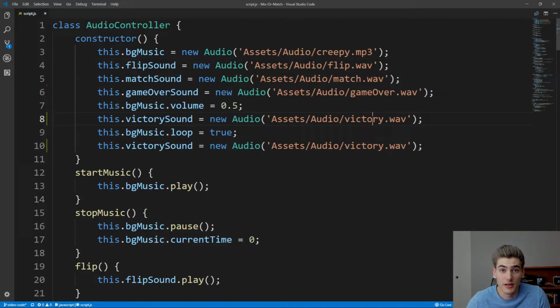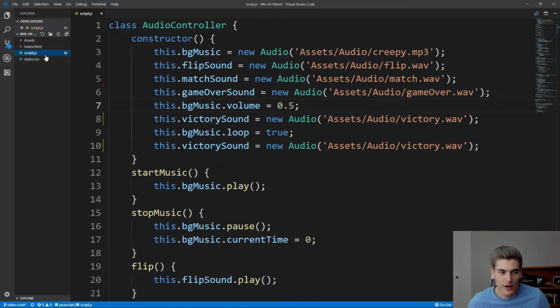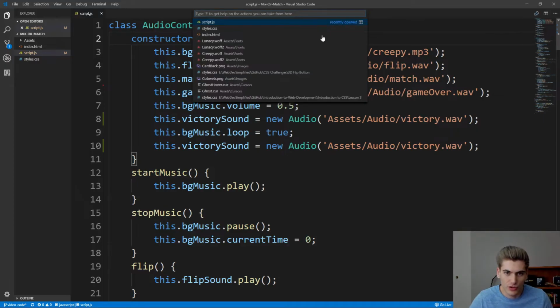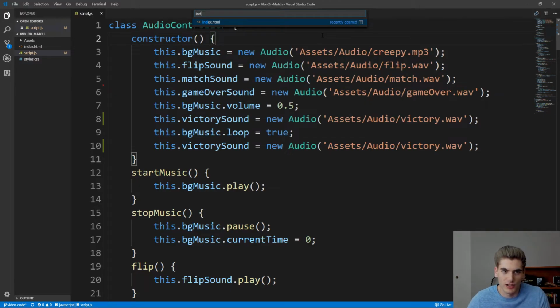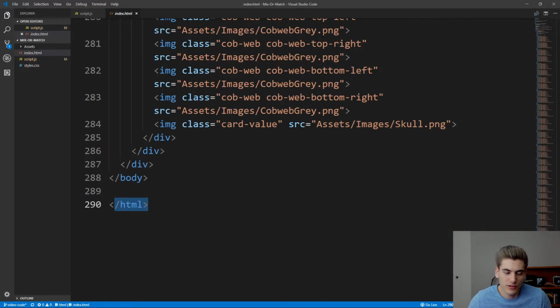The next command is Ctrl-P, which will allow you to search for a file inside of your project. So as you can see on the left here, I have a few files in my project, and if I hit Ctrl-P, I get a search bar that allows me to search my files by name. So if I wanted to find my index.html, I just type in index.html, if I hit enter, it'll open up that file for me inside of my editor.